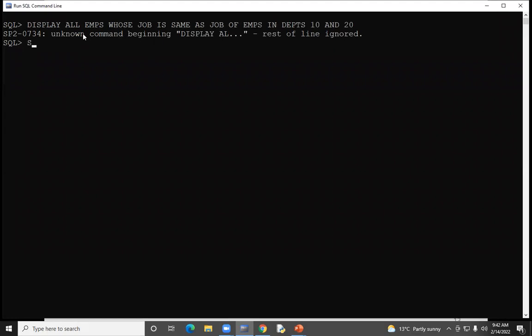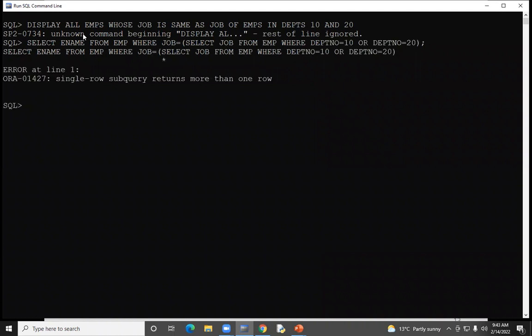So if I write this query like this, say select ename from EMP, where I would write here job. I'll start with writing equal to here, right? And I'll write here select job from EMP, where department number equal to 10 or department number equal to 20.